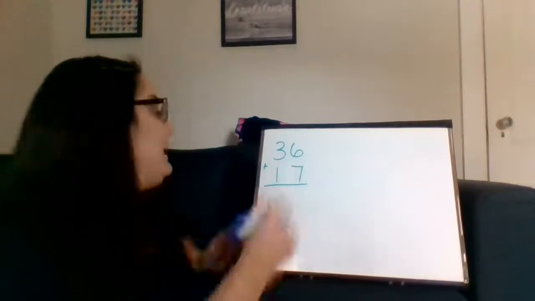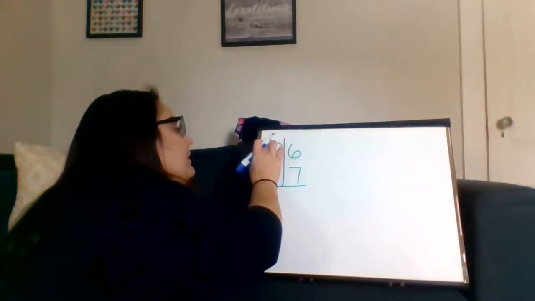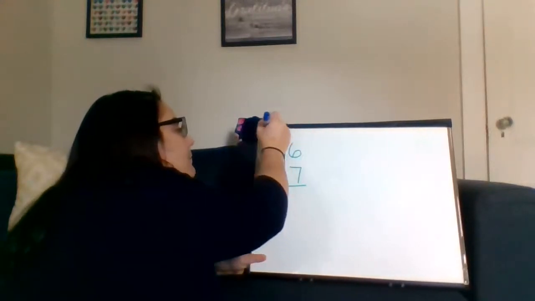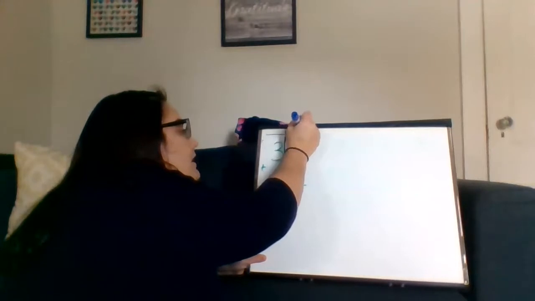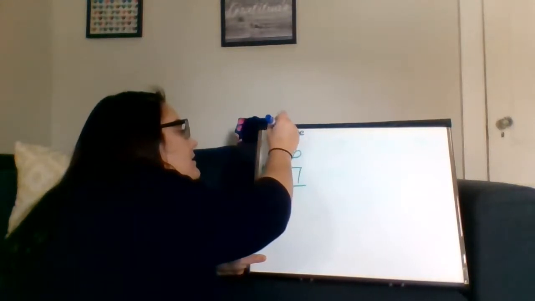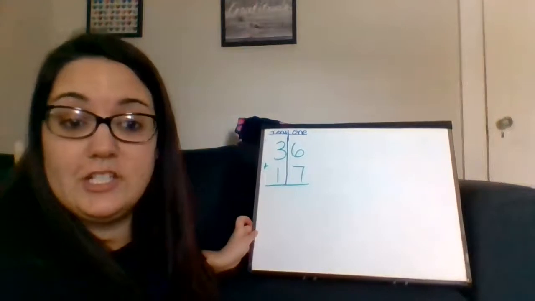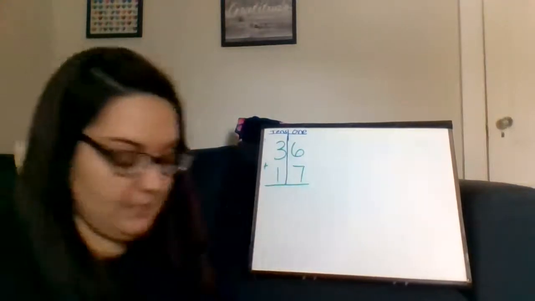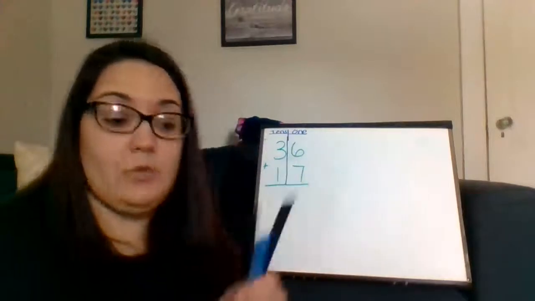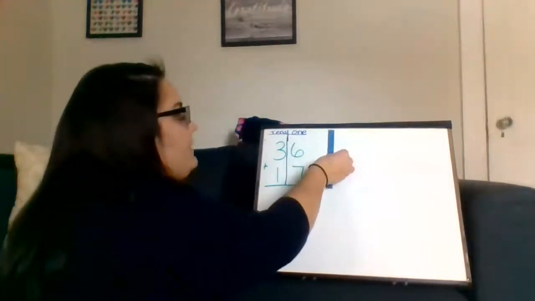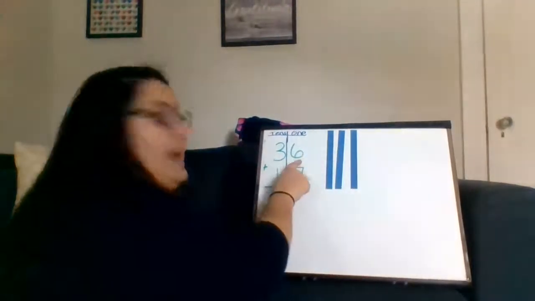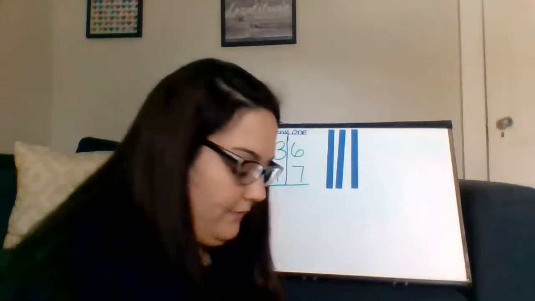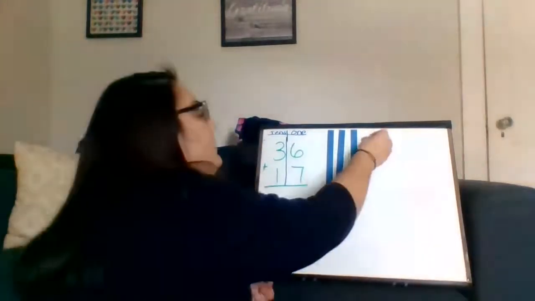I'm going to start by making my T-chart. And this time, I'm going to make sure I have my ones and my tens. Now, the first thing I need to do is make these numbers with my base 10 blocks. So first I'm going to make 36, and 36 has 3 tens, so I'm going to put my 3 tens up here. And it has 6 ones, so I'm going to find 6 ones, and I'm going to put them up here.